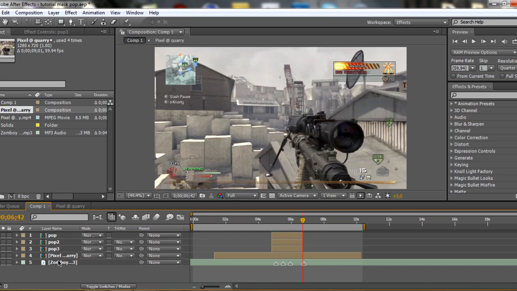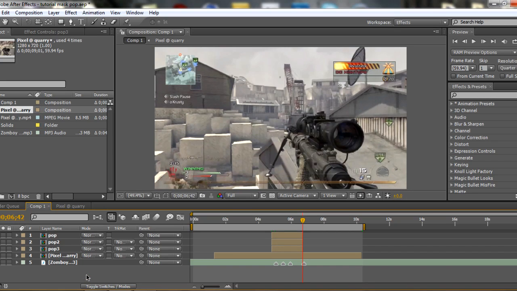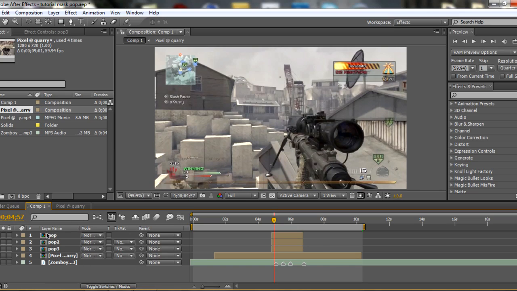So what it does is it just copies all of these layers and puts them on top. So when we do the mask, it's going to stay over the layer, but it's still gonna show instead of it being a black background. So what you want though is when you do this, you want a clip that's not essentially moving. Or if you have Twixtor, I suggest using Twixtor so it doesn't move a lot. And make sure it doesn't warp though when you use the Twixtor.